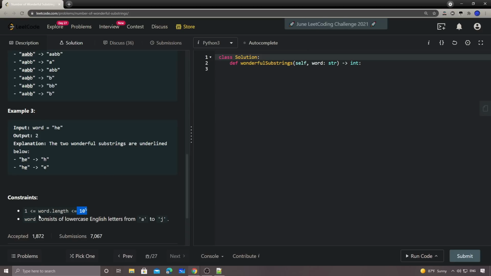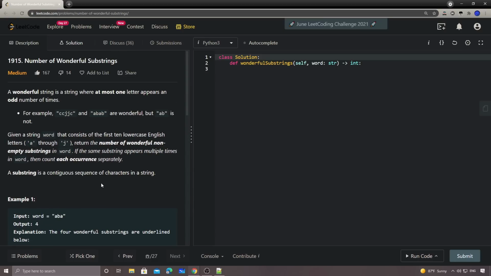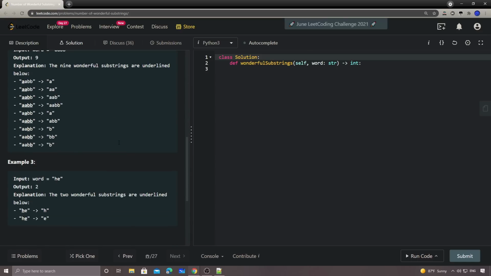For this kind of counting problem, you either use DP to solve it, and actually most of these string counting problems are solved using the DP concept.